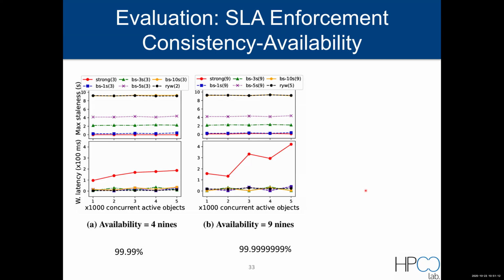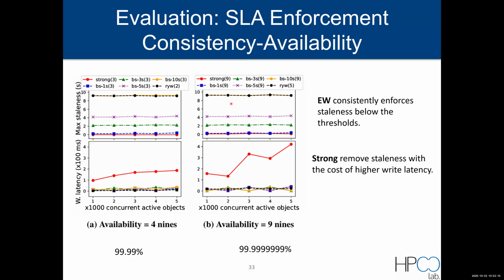First of all, we want to see how well it can enforce the SLA, including consistency and availability. When you deploy, you have multiple options for consistency: strong consistency, bounded staleness with a maximum staleness that you want to achieve, and then eventual. The top part is the staleness. You can see that it can meet the requirement regardless of the total number of active objects. Even though it could do better, if we say it should meet it within 10 seconds, it achieves a bit lower than 10 to optimize the performance.